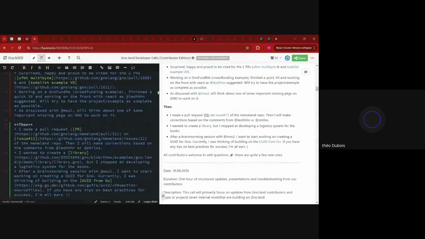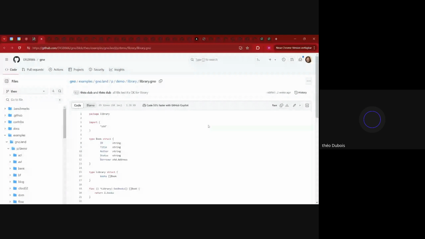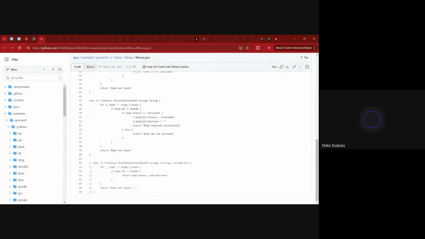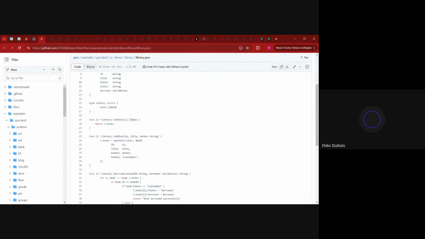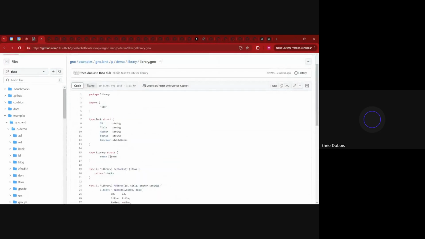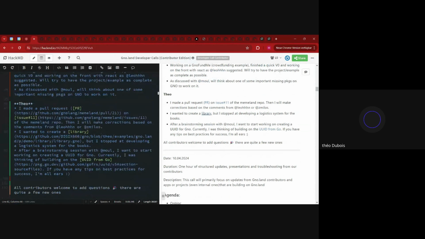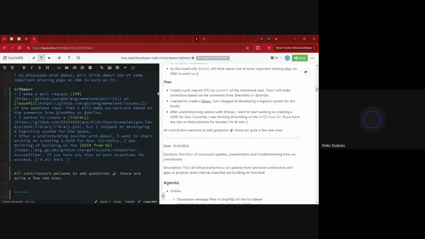I wanted to create a library, but I stopped developing a logistic system for books, because afterwards I would like to create a UI to use the library. I explained my vision to my friend, and afterwards I realized it's not really stable for the blockchain.